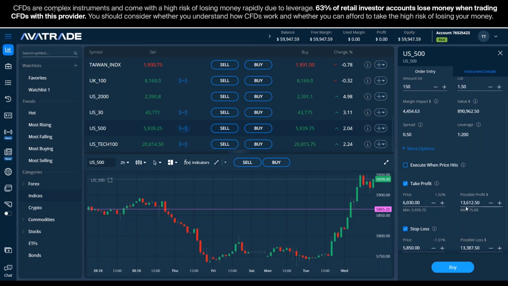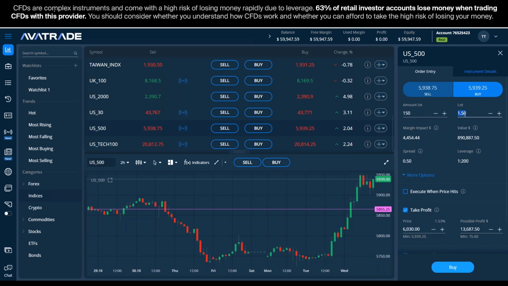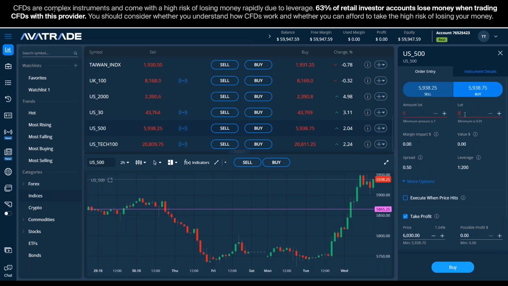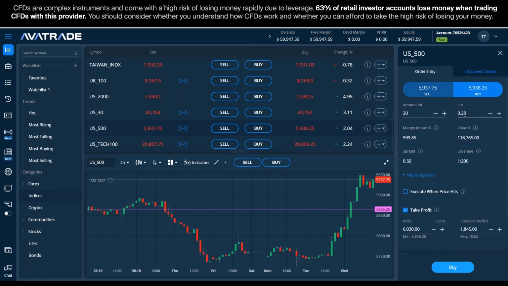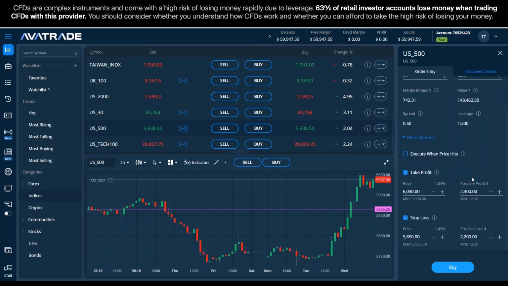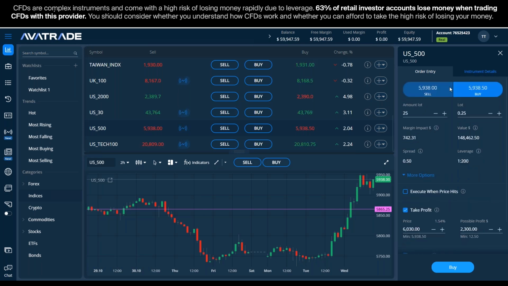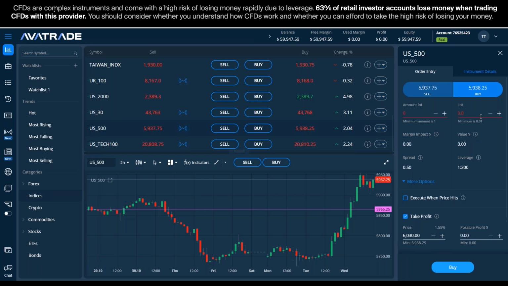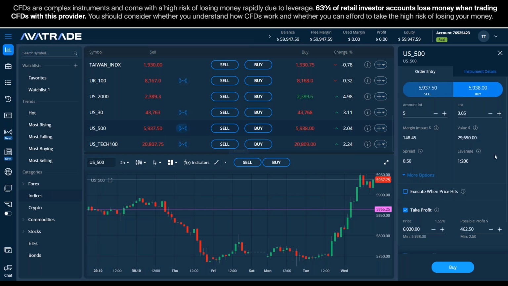So if you're okay with the setup, then you just adjust the trade size to be the amount of risk that makes sense to you. So if I go 0.25, for example, now I'm risking 2,200 approximately to make 2,300. So you should have in mind, how much do I want to risk on a particular move, whether that's 1% of your balance, 2%, a flat dollar amount, whatever that might be. And if I'm shooting for, say, 1% of my balance, that would be around 600.